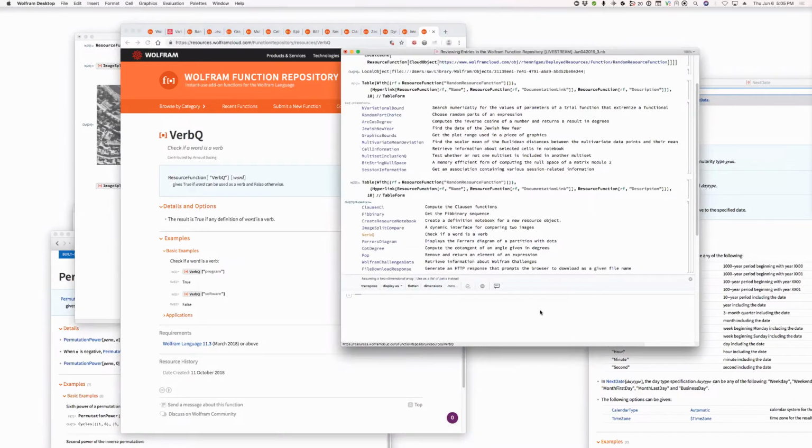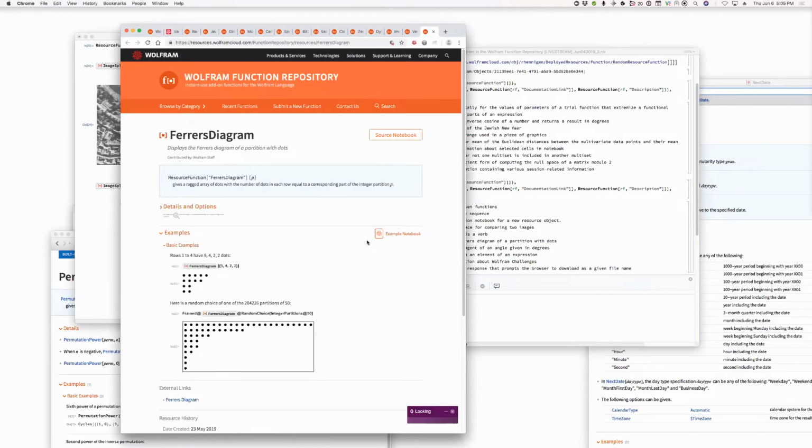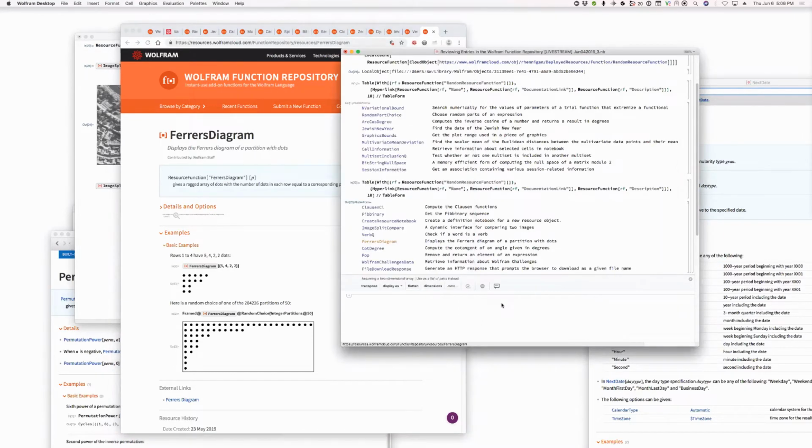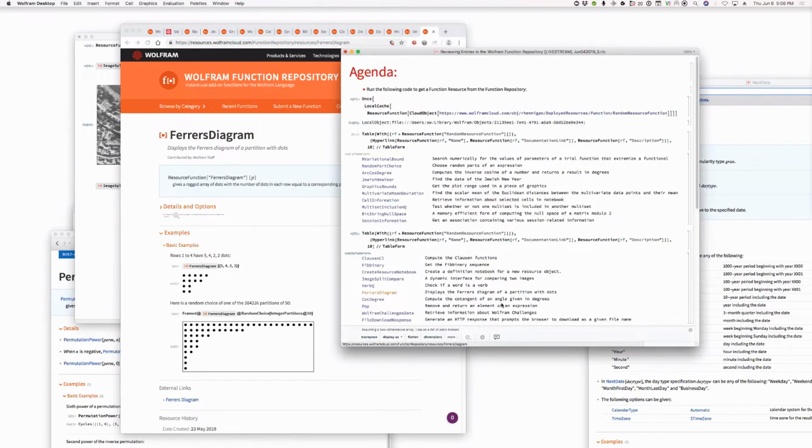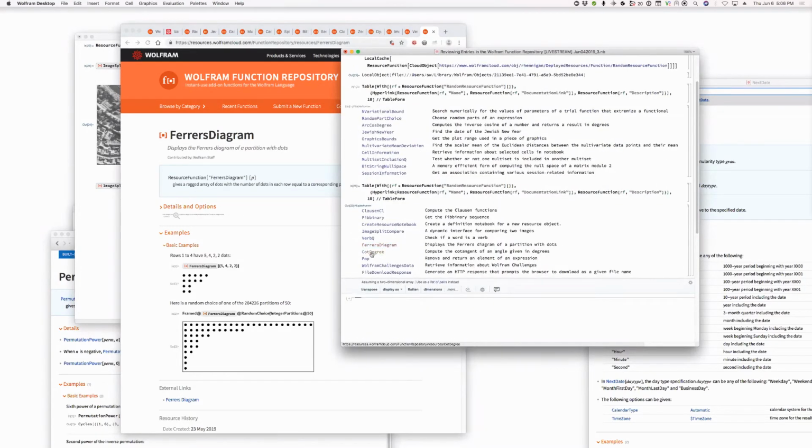Minor suggestion, say it's in English. Ferrers diagram. Didn't we look at this already? Yeah, I think you did the local cache again on that first cell. I think that overwrote the existing information of what you already looked at. Oh, that's annoying. I shouldn't have done that.